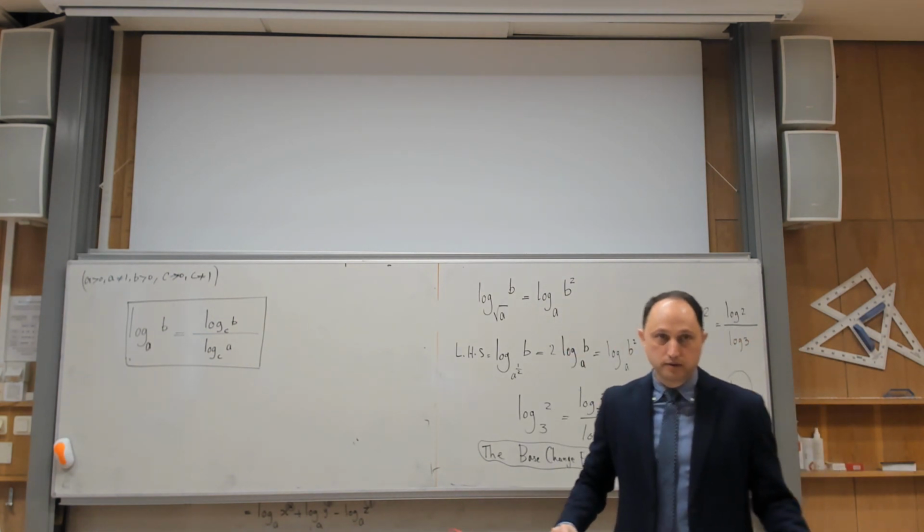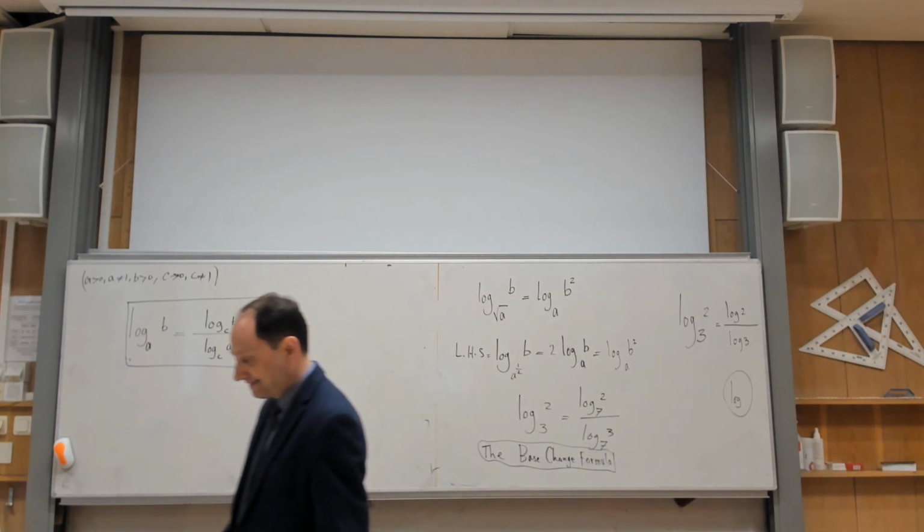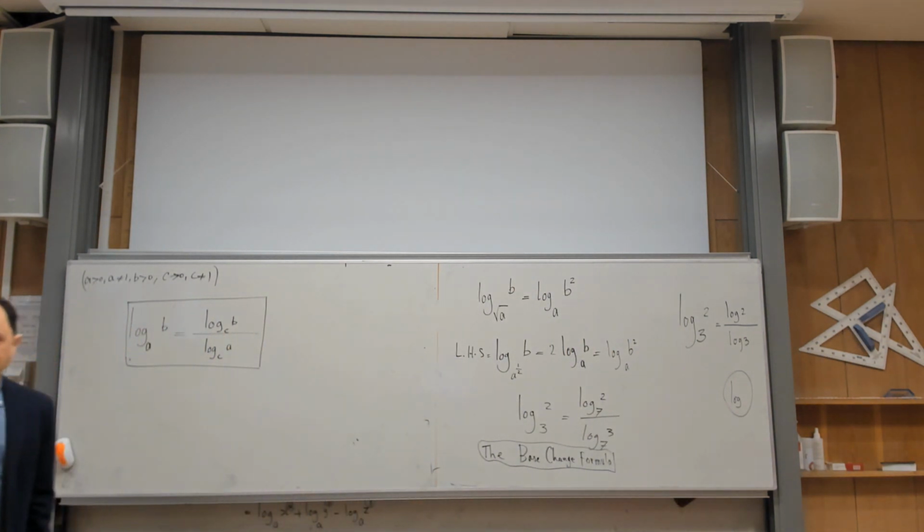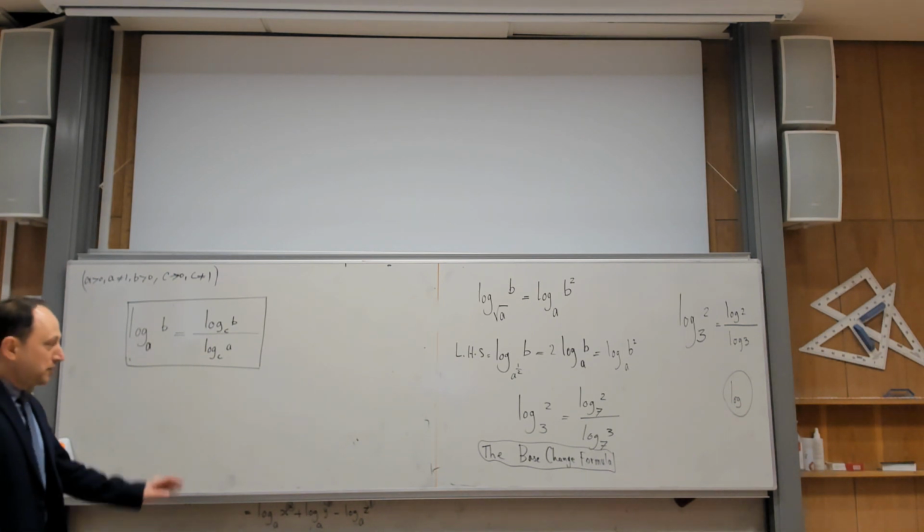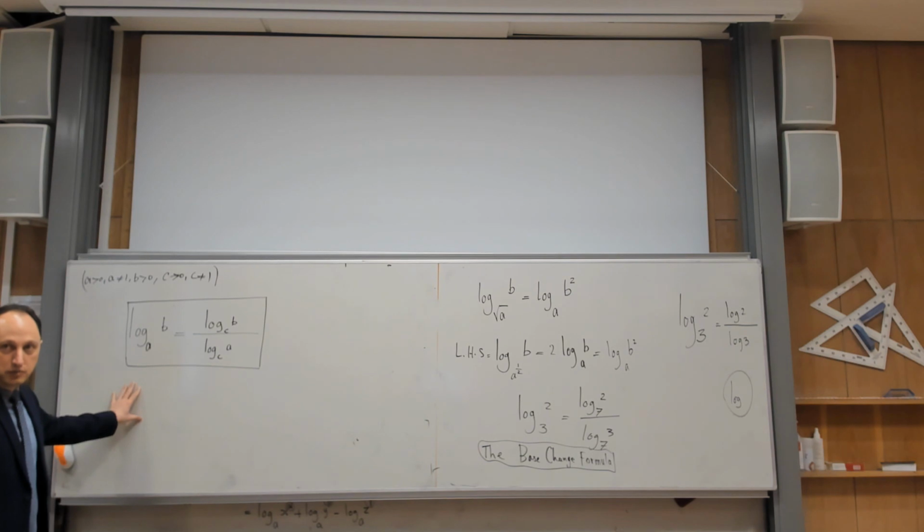Yes, do you want to say something, Rasmus? Yeah, we could, in an attempt to get rid of the base a, instead write c to the power of something, so that we could move that power out. And it just happens that one of the formulas is that c to the power of log base c of a is exactly equal to a. Yeah, exactly. And then we can move. So if you don't mind, from a pedagogical point of view, I will follow my strategy, but that's exactly the same thing.